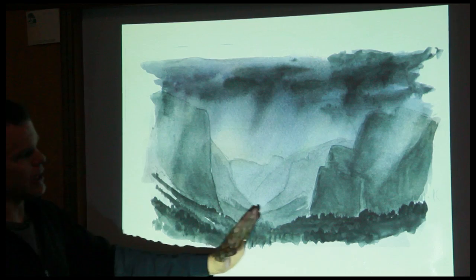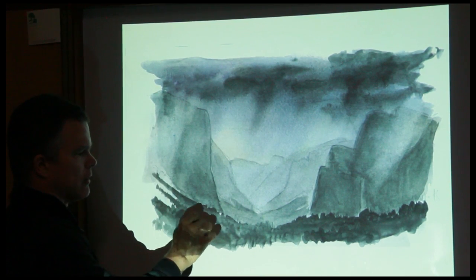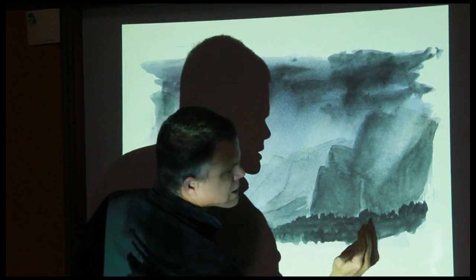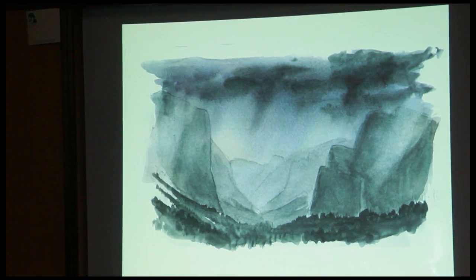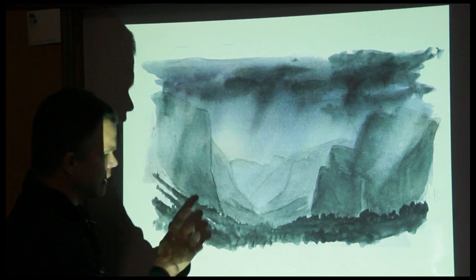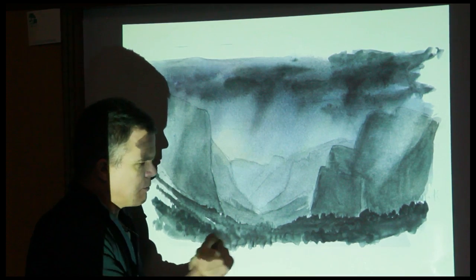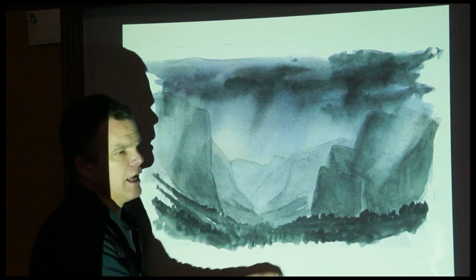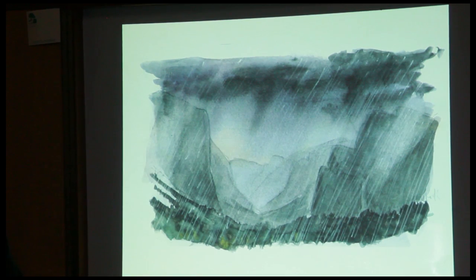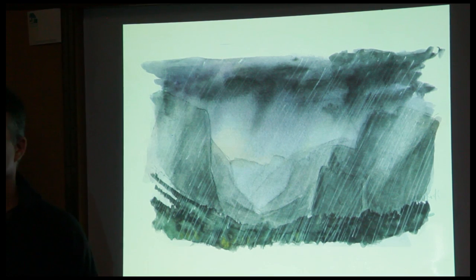Down here, suggesting trees just by a brush with heavy paint on it having a little jiggle in the hand as it's coming along. And that's creating this sort of sense of forest. The last thing I did here was take a little bit of green. Notice that all these trees are gray. I took a little bit of green and put it in a couple of places in here and got out a white gel pen and added rain lines. You get the feeling of sort of being there in a rainstorm.